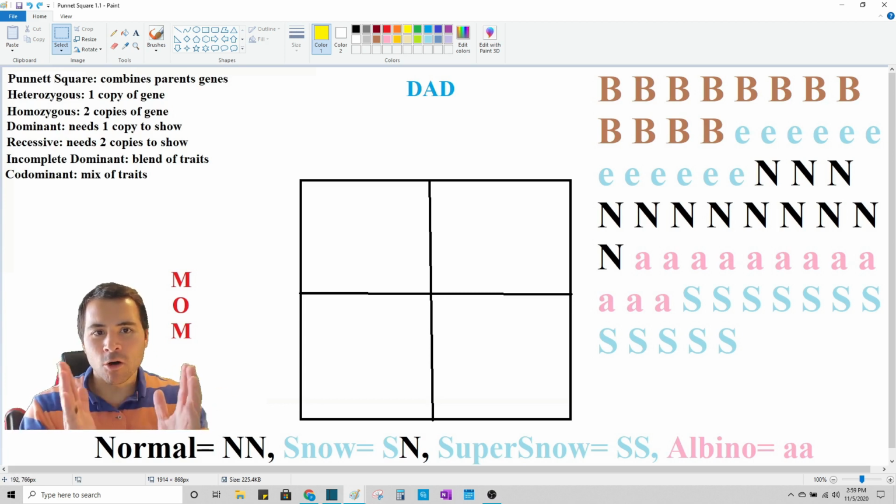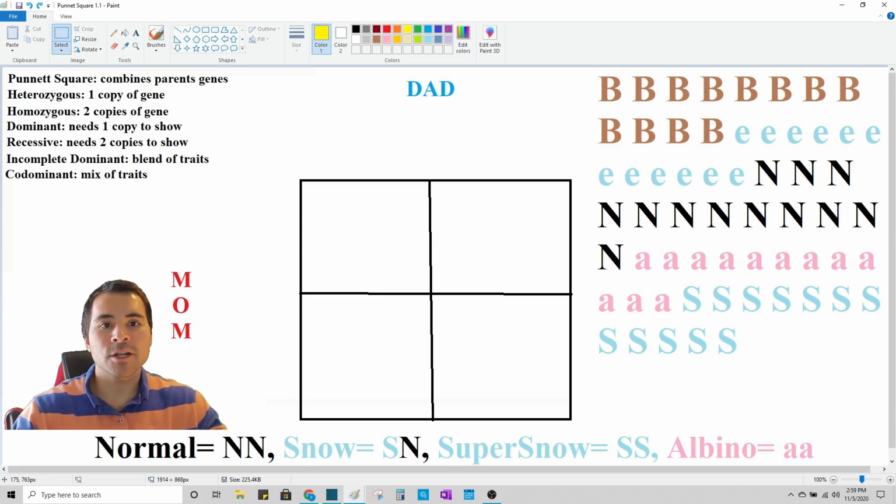Once there starts to be alterations to those genes, or mutations or genetic differences, now we're going to start calling certain genes to associate with their genetic difference, how they make the animal look different. So within leopard geckos, there is a snow gene, a super snow gene, and an albino gene. So the good thing about these 4 genes that I picked out here is it will give us the overall display of everything you need to know about leopard gecko genetics. So let's begin with some examples.